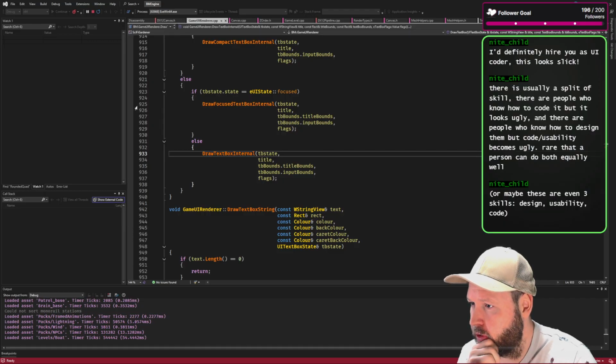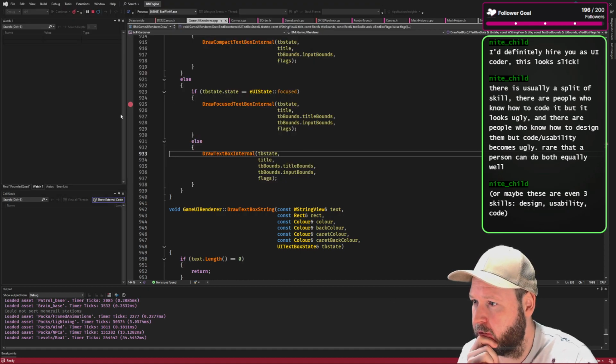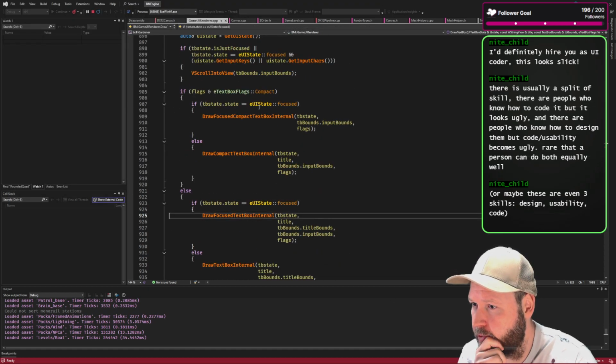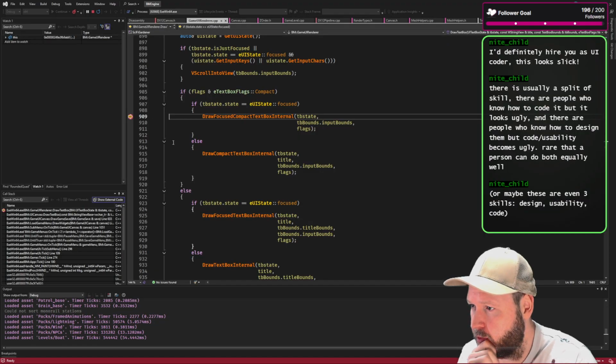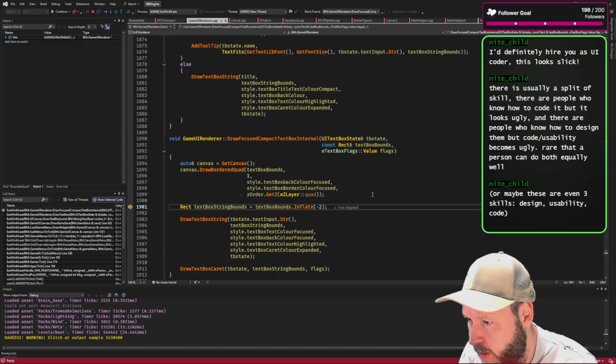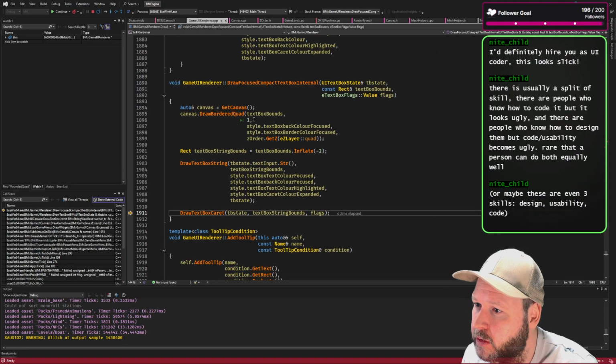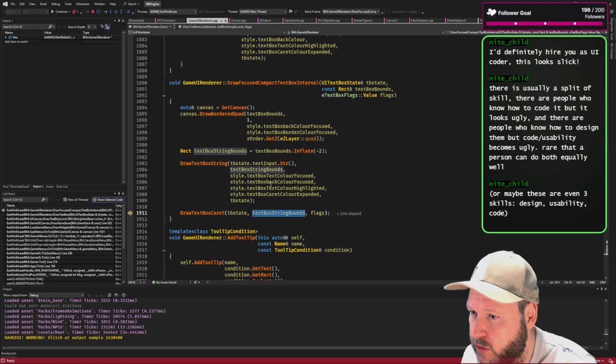What is it? Draw focused text box. This one's called a compact text box. So that's the background, that's the string, that's the carrot. Text box string bounds.